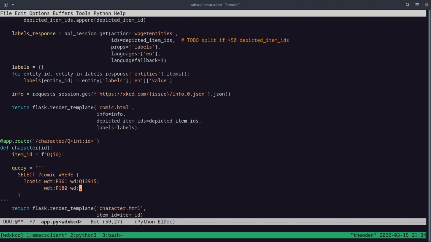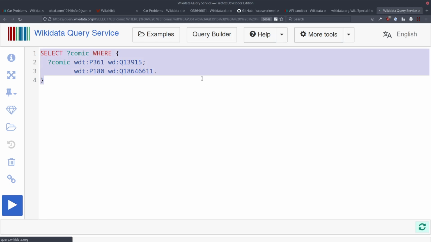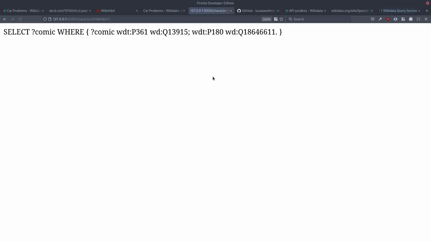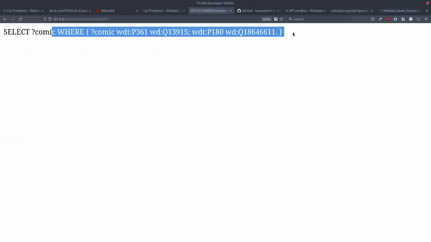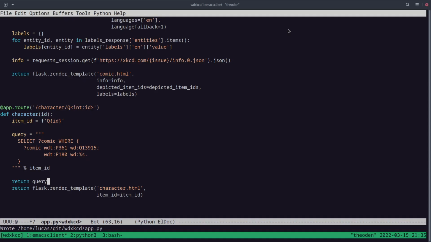And here, instead of hard-coding the ID, we will put %s and then put item ID, format it into it afterwards. And just quickly return the query to see that it looks correct. Yep, that looks like the query we want to send. Yeah, that's just what we discussed in the Sparkle session earlier as well.